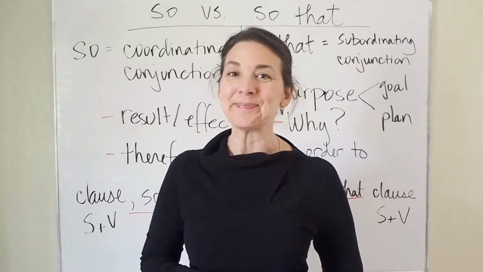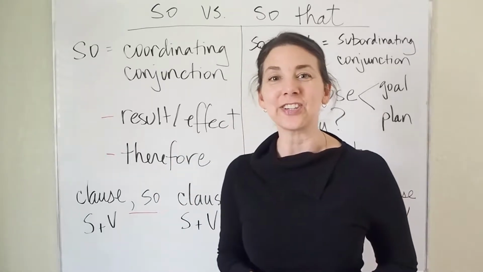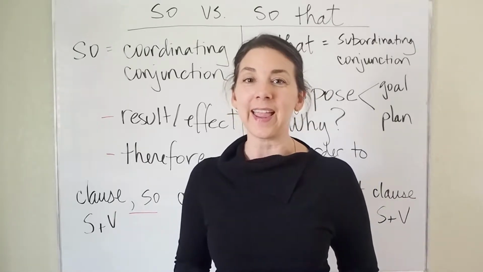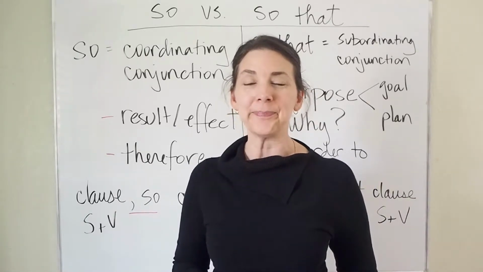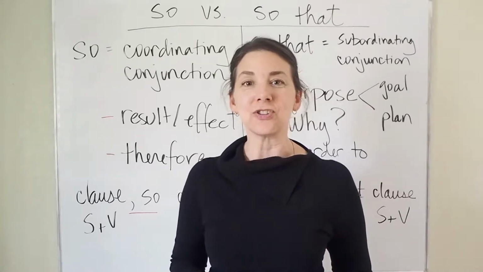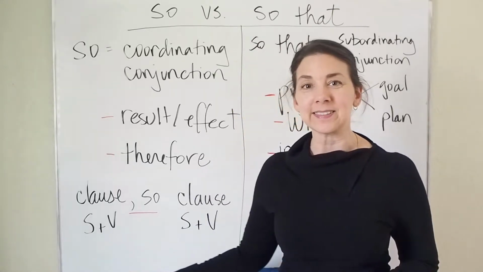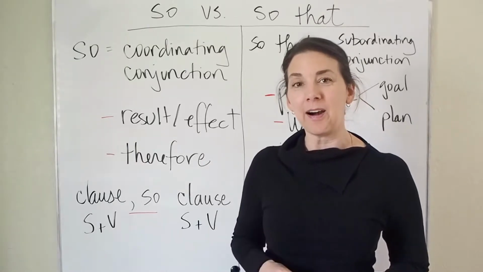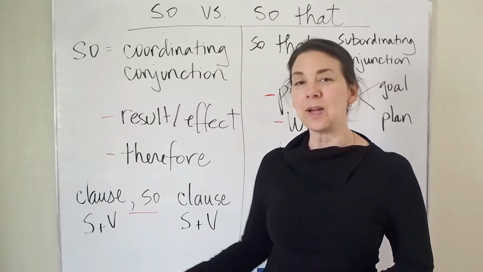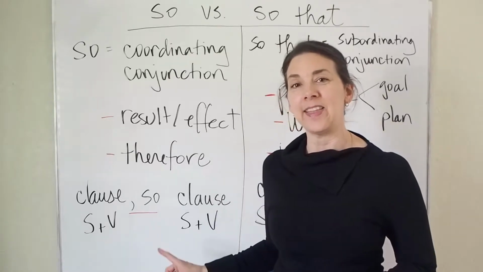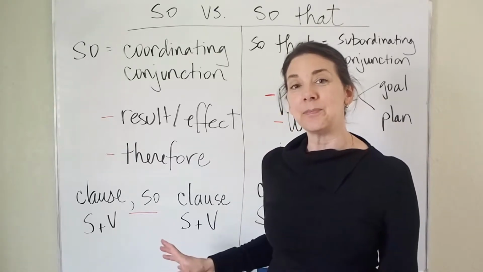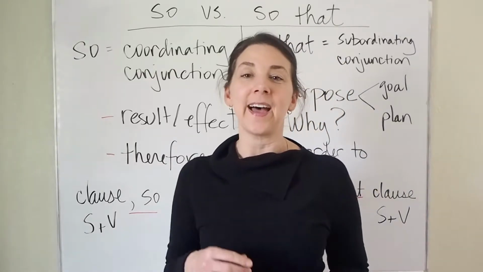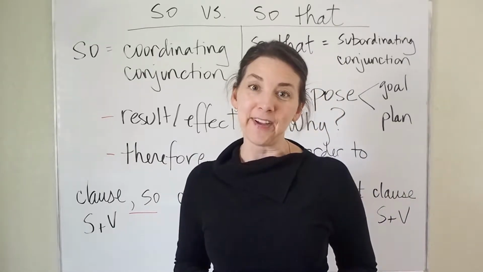is listening. The word so is a coordinating conjunction, and if you're familiar with those conjunctions, you know that that includes and, but, and or. A coordinating conjunction joins two independent clauses like this, and we put the conjunction in the middle with a comma. And we use a comma when we have a subject and verb, and then a subject and verb in both clauses. The word so shows a result or an effect.